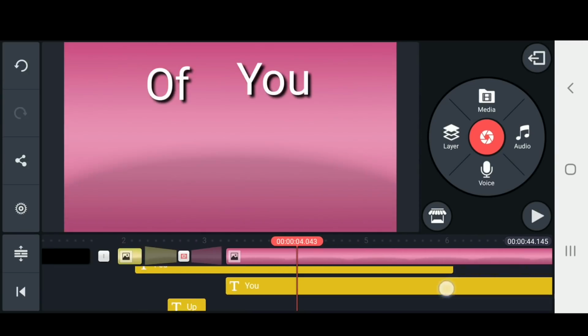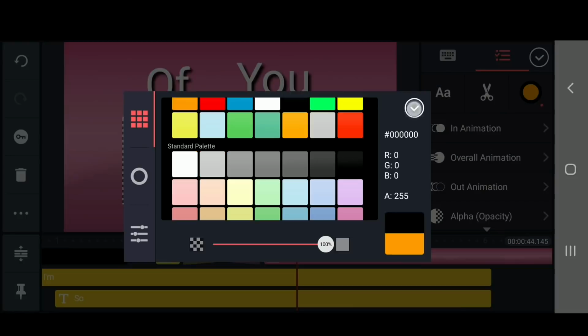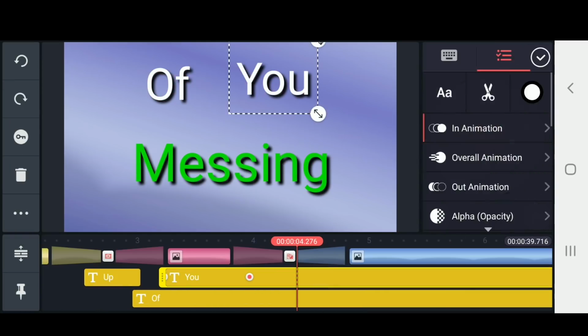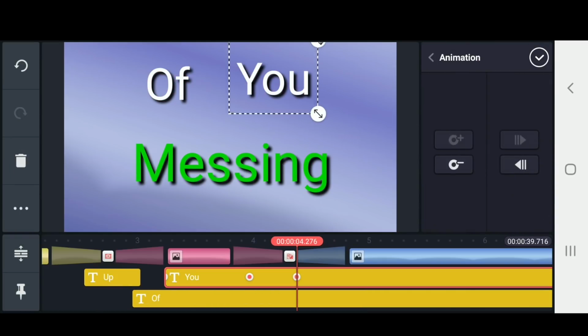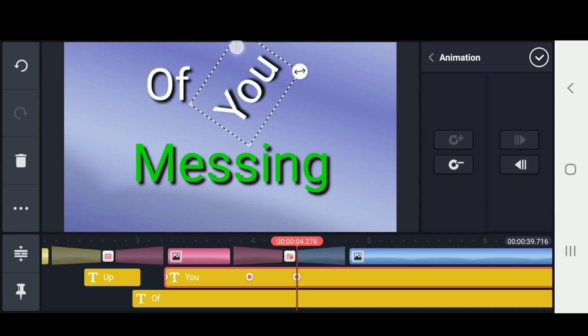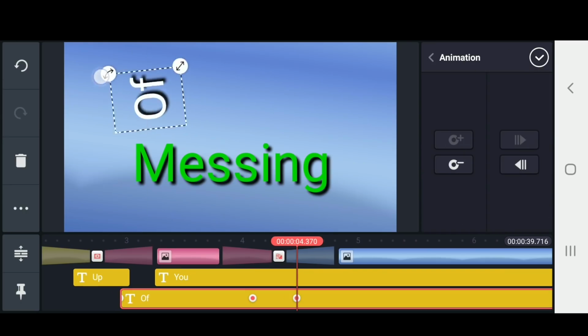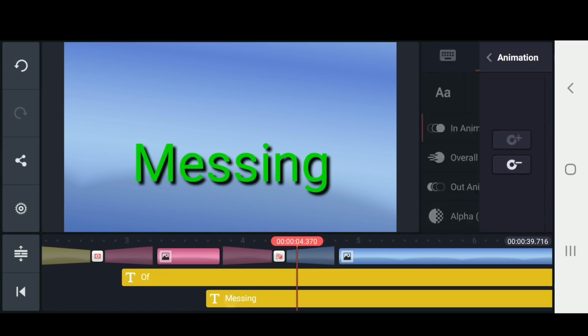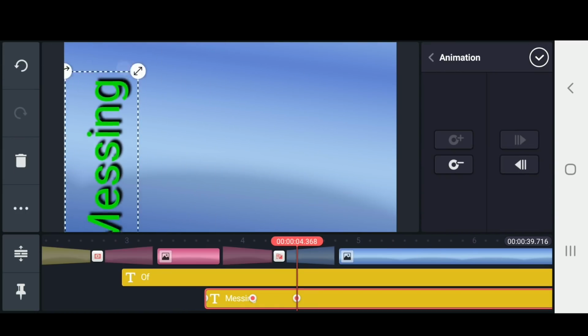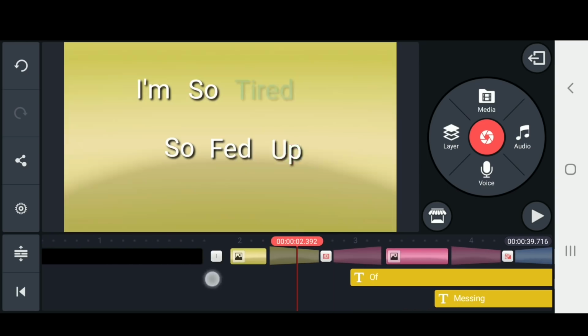Again, I'm going to mess around with another cool keyframe, so I'm going to make it look like it flies up and rotates. So again, we're going to do the same thing. We're going to create a keyframe at the start and another keyframe at the end, and we're going to position it where we want it to fly to. So we're going to change the position and the rotation this time. And now for the word messing, I don't want it to fly all the way off screen. I want it to end on the very left, but still flipped.